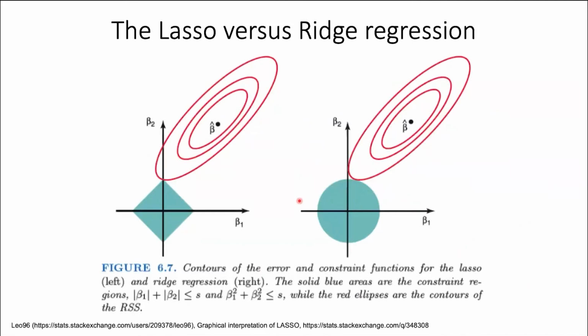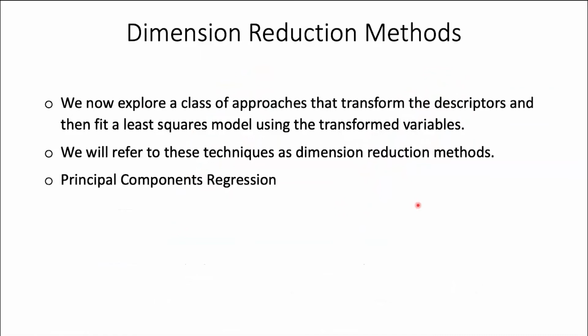And that has to do with this plot here, where this is the boundary for the betas for lasso, and the betas are the coefficients for the ridge regression. And these curves here are loss curves, so different values for beta. And this just shows that you can actually get a zero value for a coefficient in this case, because of the shape of this boundary, it's the modulus of beta. And here, because it's beta squared, it's a circle, and so it's harder to get to zero. You can get close to zero, but only zero at infinity. Okay, so that explains that shape. The regularization is very important for getting a model that doesn't overfit.